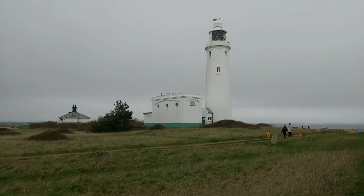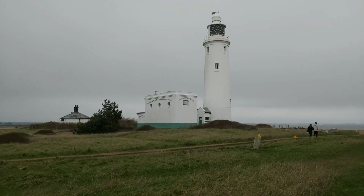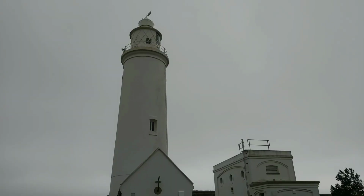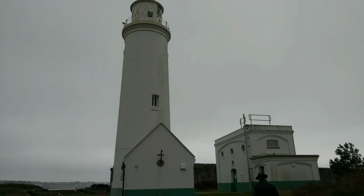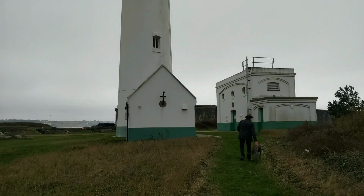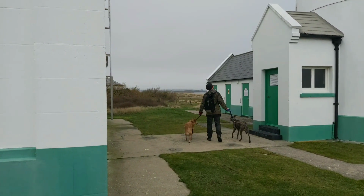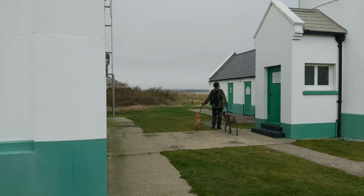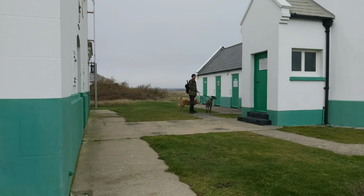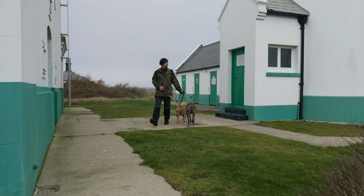Well, it would be rude and stupid not to take a look at the Lighthouse while you're visiting Hurst Castle. The building, built in 1867, is 26 metres tall and is known as Hurst Point Lighthouse. In 1923, its oil lighting was replaced by lamps lit by gas. This was produced by the generators which are in the buildings alongside. Now they remain, but in 1968 gas cylinders were brought in to power the lights. Then, in 1997, they made it fully electric, meaning they no longer had any use for a lighthouse keeper.